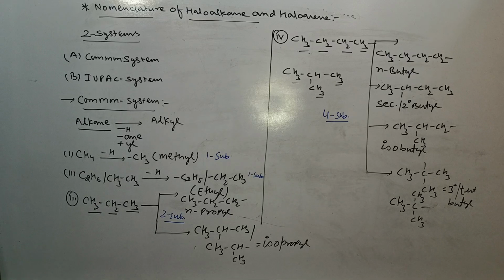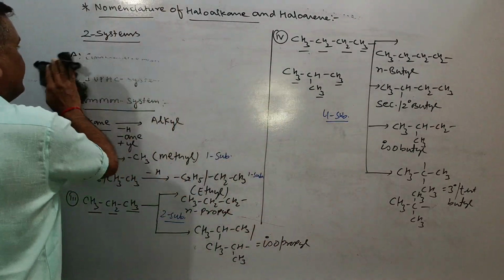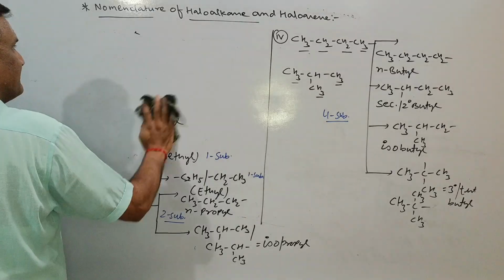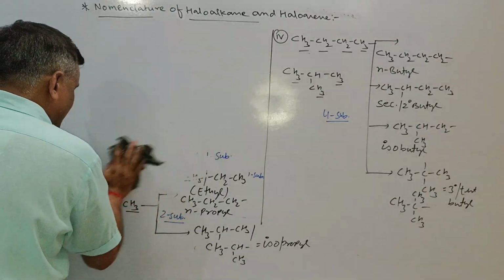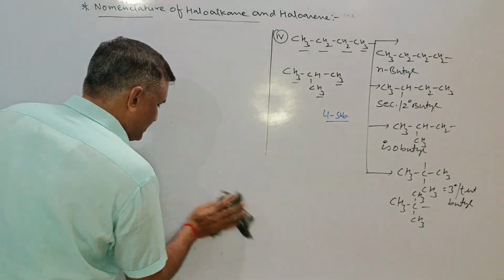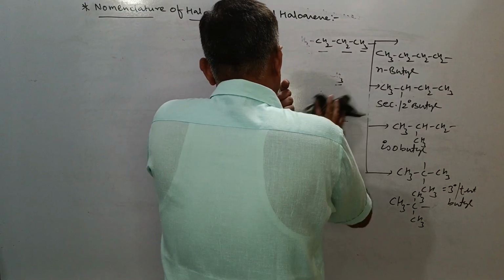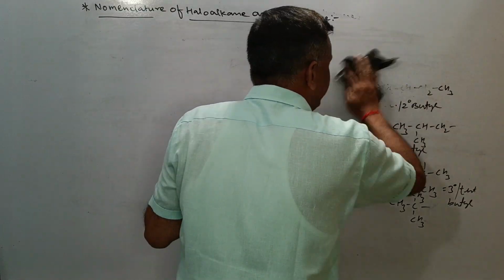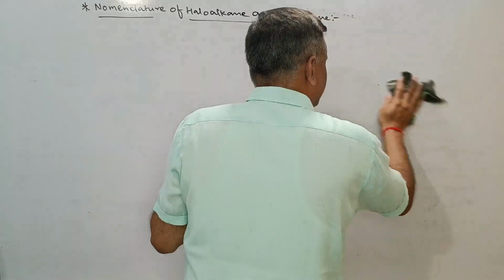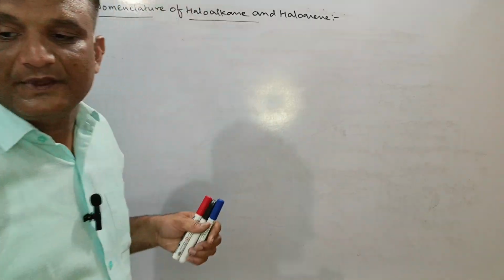So now we'll go with the 5 carbon also. We can take that over here, and after that we'll take the common system for all the halogen derivatives, and further the IUPAC system. It's too important. So listen to me carefully, and we'll take the entire nomenclature in just one video. Either it is long, it doesn't matter, but it should be covered in one position.